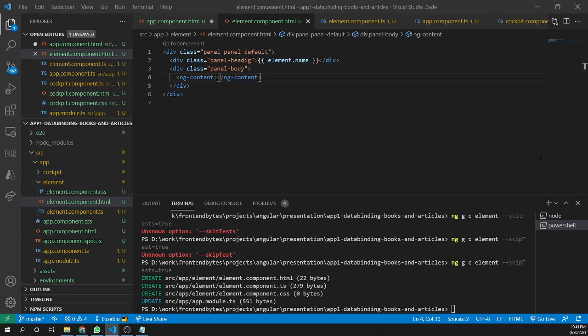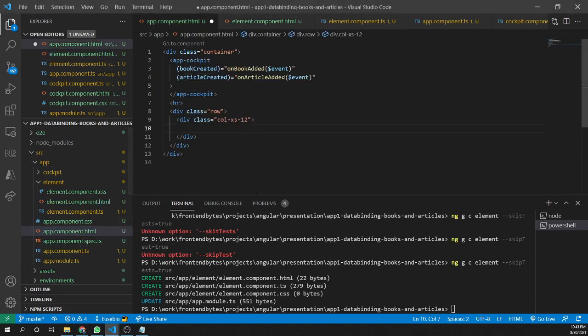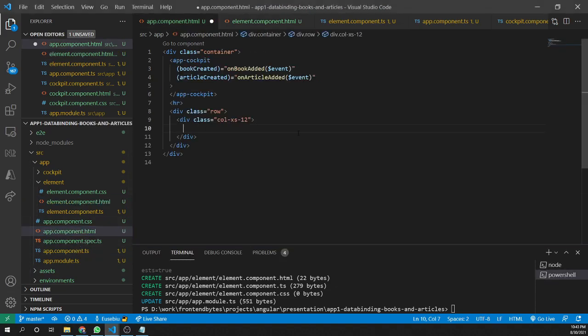So here in the parent component we need to continue the code. Now we have the element created, so we need to add our list of elements.